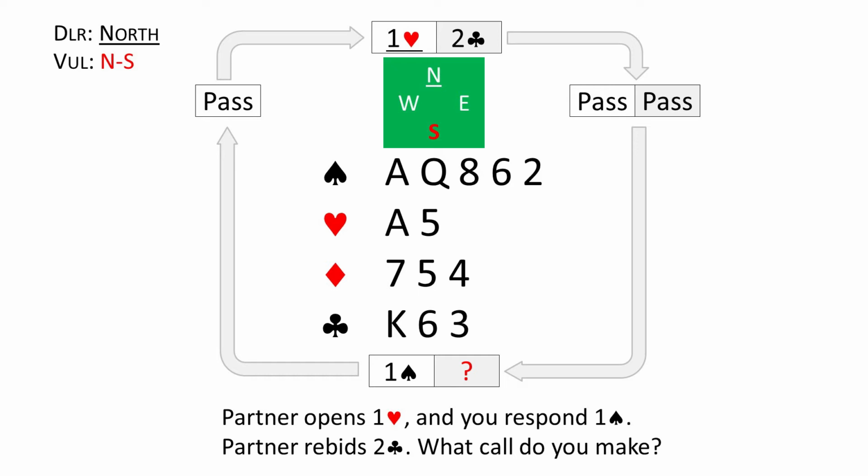So South has enough to want to be in game. They have 13 high card points and one length point for the fifth spade. But it's still not clear what the best game is. You only have two cards in partner's heart suit. You only have three cards in partner's second suit. Partner didn't support your spades. And you don't have a diamond stopper to bid no trump. So how are you going to keep the auction going and get more information from partner?